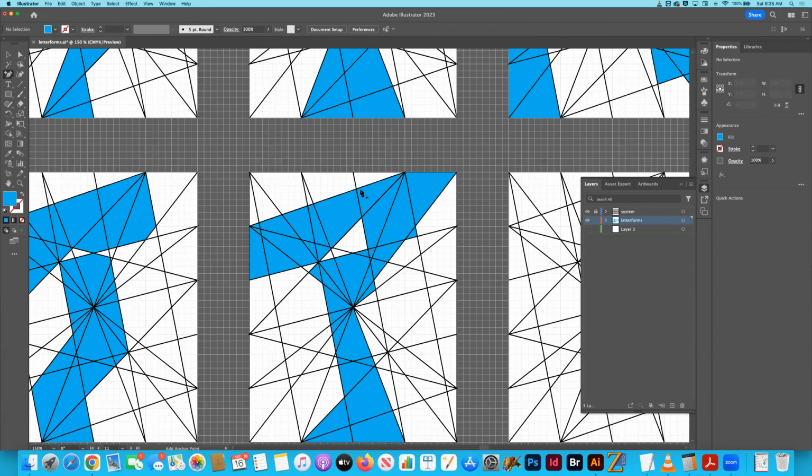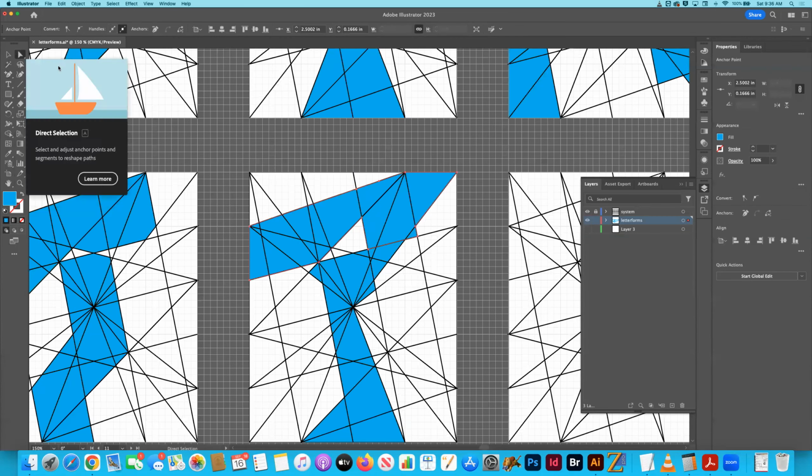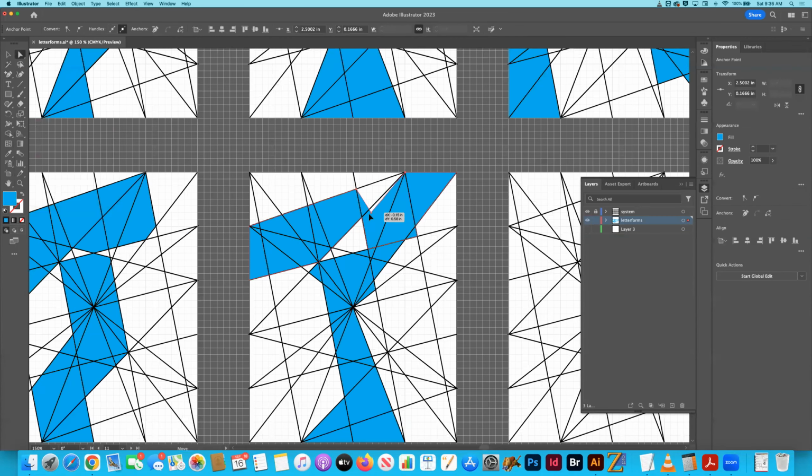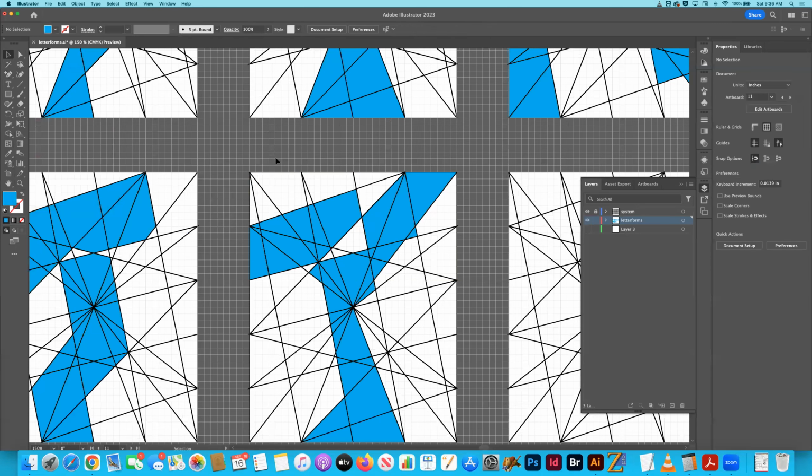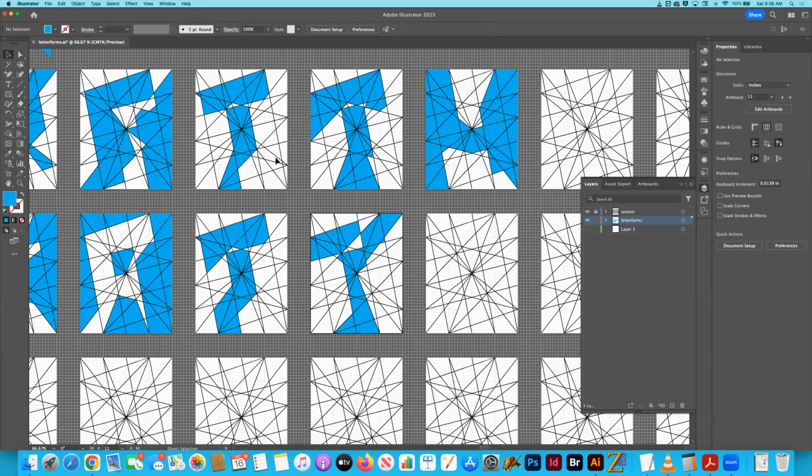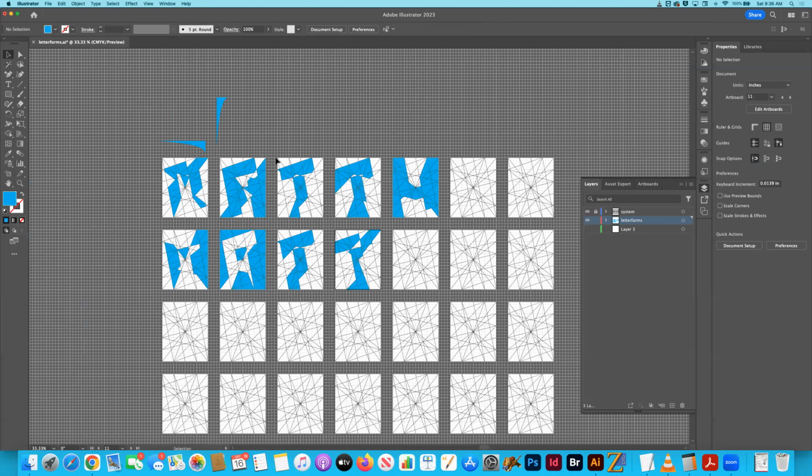I'm gonna add an anchor point. I have a feeling if I put that here, and then add another anchor point here. Let's try this. I do like that. Okay. I tried to move with a different rhythm with that T compared to the others.